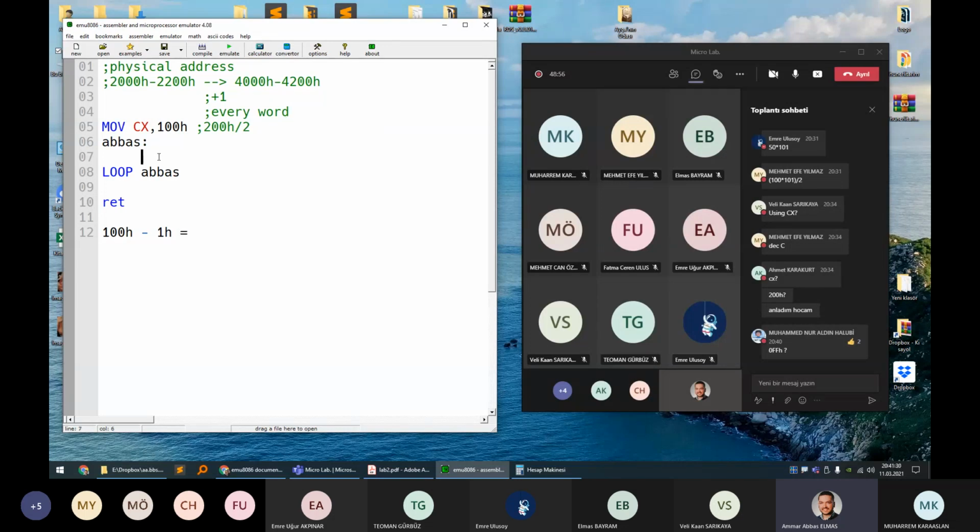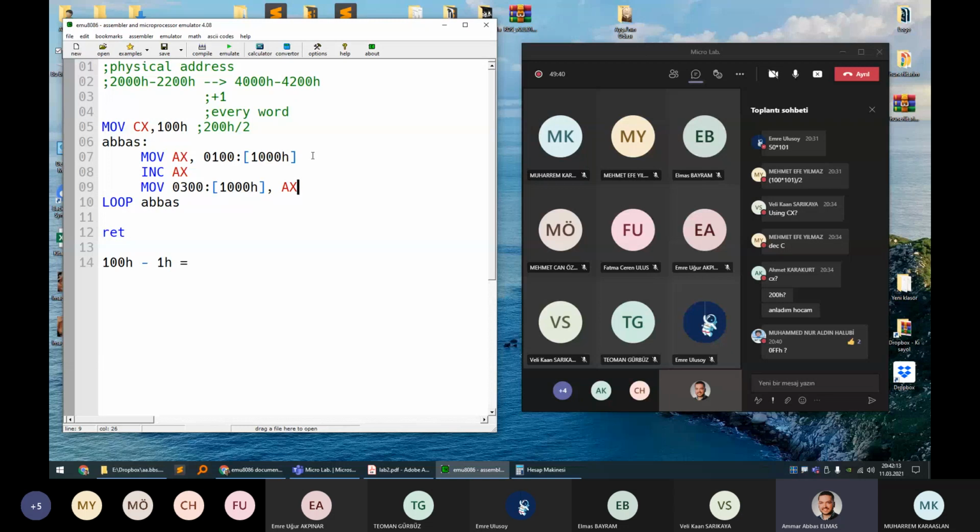Okay, now we have the loop. We are going to copy, move some value into, for example, a register. This value is at 1000H address, in the data segment. We get this value, increment it by 1, and put this value into the extra segment at 1000H, using AX.